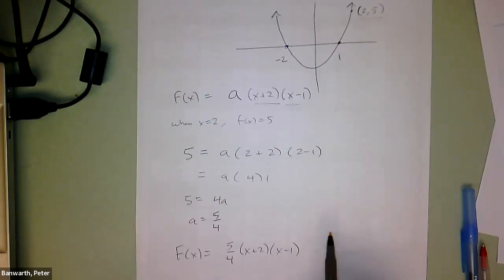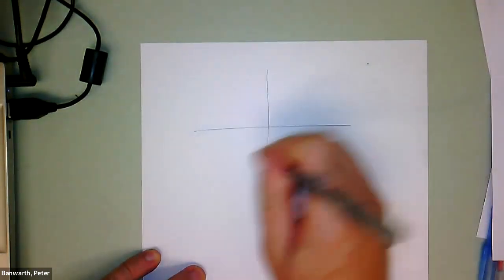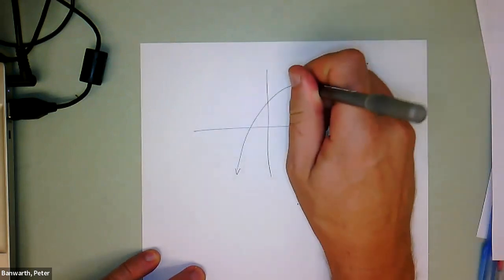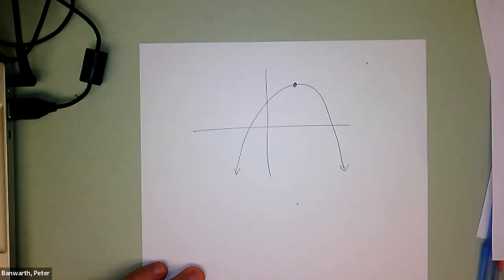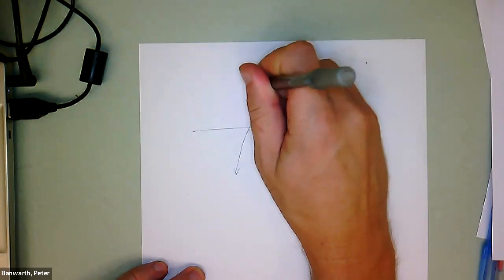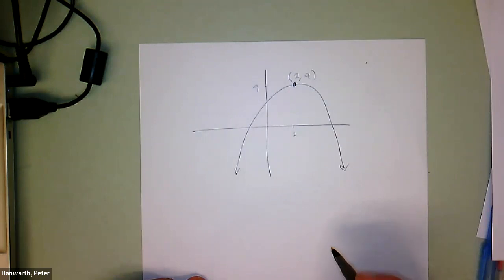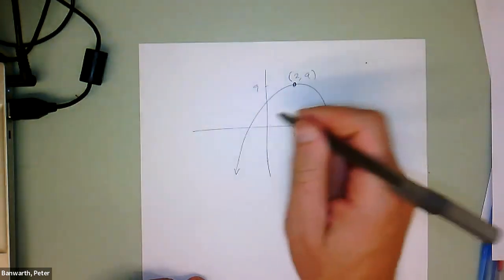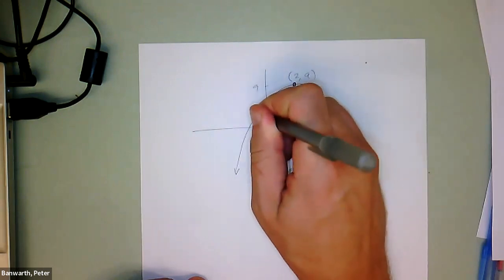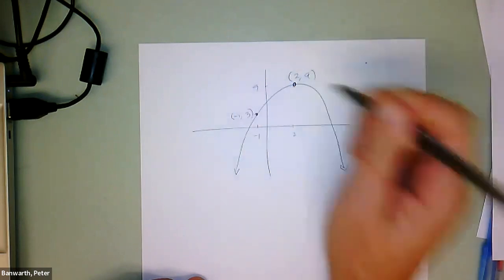All right. The other thing to keep in mind is here I used some random point, but often we'll use a vertex when it's a quadratic function. So if I have a function that looks like this, and I know that this point right there, which is going to be my vertex, is 2, 9. And let's say I know another piece of information. Let's say this point is -1 and that point is 3. So that's the point -1, 3 right there.